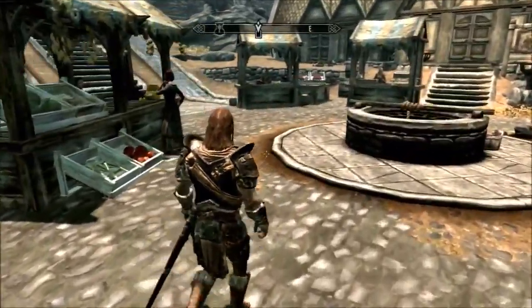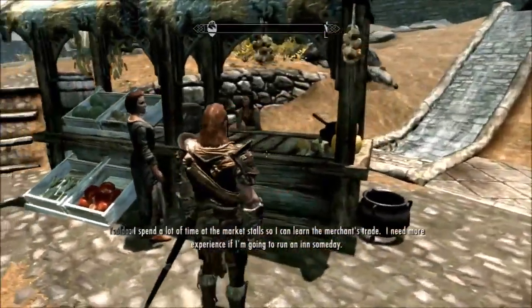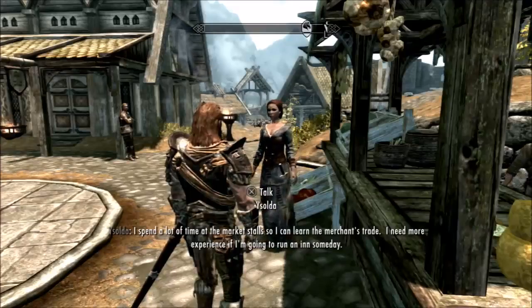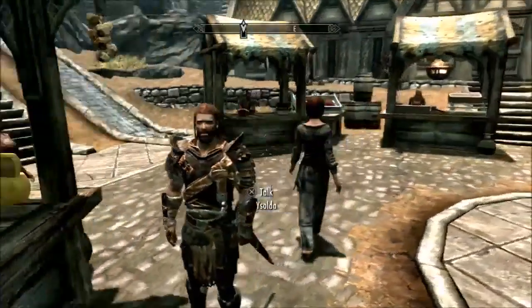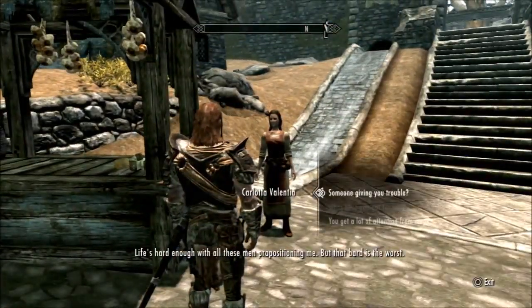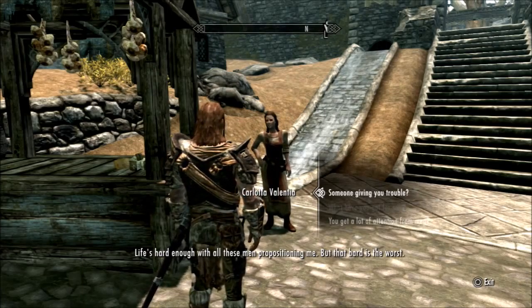Little market stall, nice little addition to the already vendors, the shops. So here we've got what's she called? Yozadel, is that how you pronounce it? Another ridiculous name. We'll speak to Carlotta. So I'll speak to Carlotta and ask her if someone's been giving her some trouble.